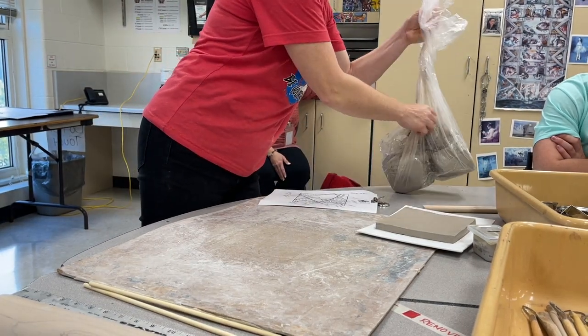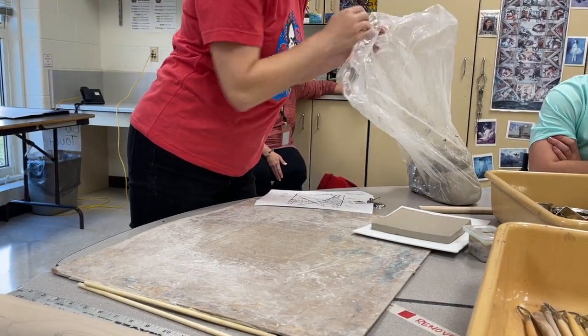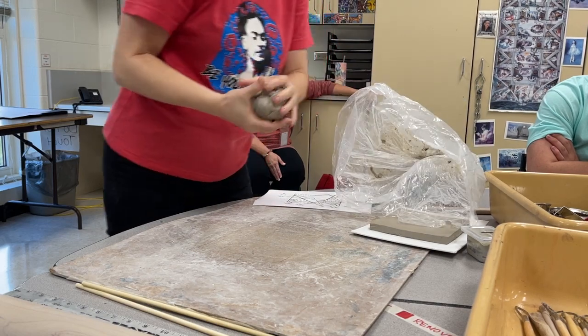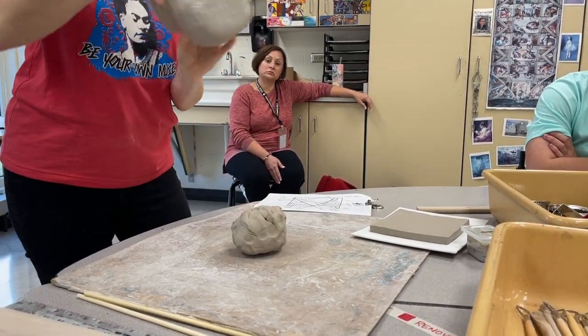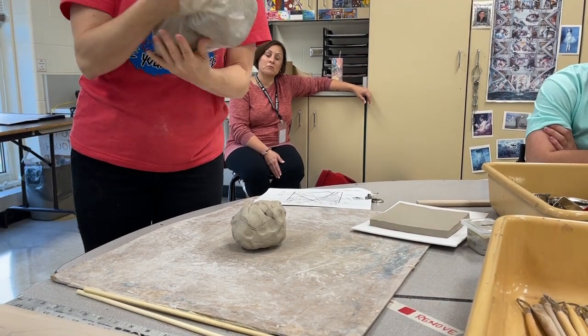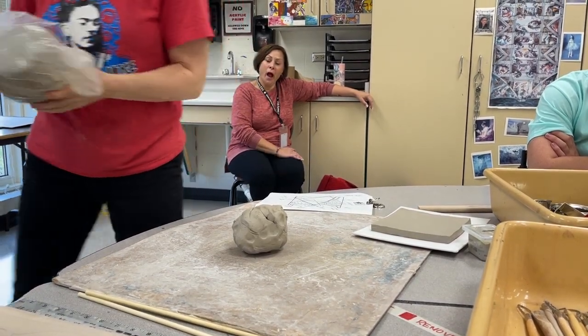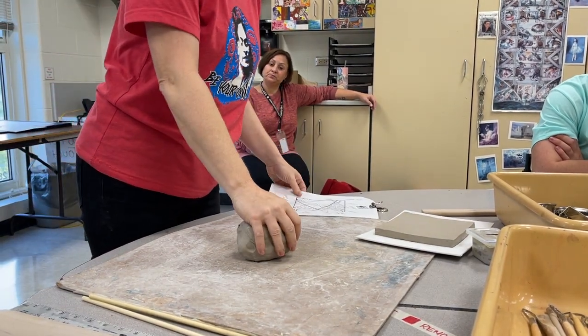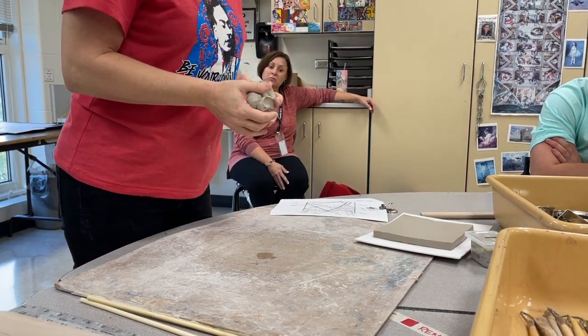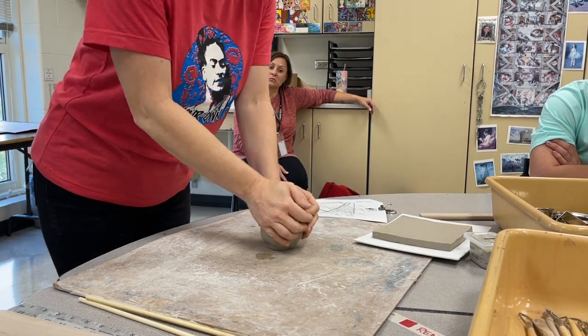I'm going to grab some clay out of my bag here. I'm just going to start with this much. Now, when you're starting with your shapes, you're probably going to wonder, what shape should I start with first? Should I start with my big one, my small one, my medium? I think really it's going to be different for everybody.